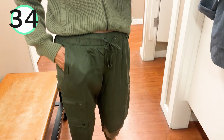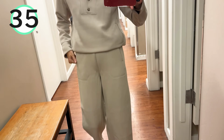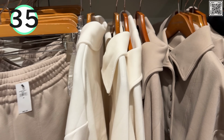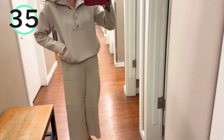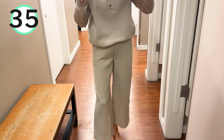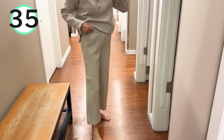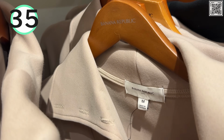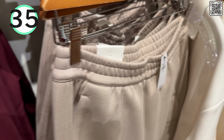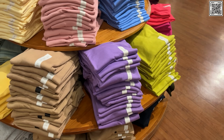And if you like loading up on loungewear, they have some lovely items. I'd say some wide leg or straight leg bottoms, sweatpants with pockets, no drawstring, and then some kind of elevated tops. So you still get that cozy look, but it's not a traditional hoodie. It does have some buttons, and it does have side slotted pockets and a collar for a little nicer look. It doesn't have that inside soft, fuzzy feel. It feels the same on the outside as the inside. And then some crew neck options in the same material.